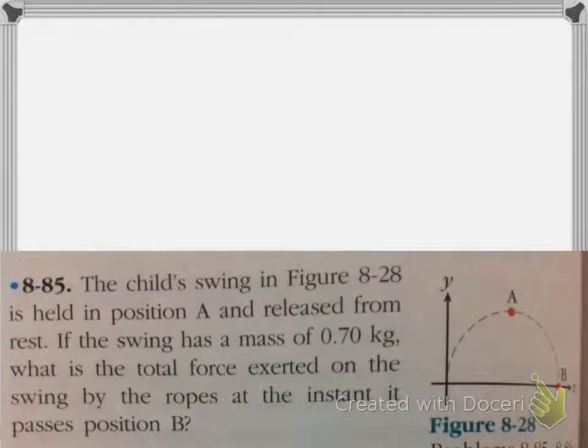All right. The child's swing in the figure. Can anybody here understand what that picture is supposed to be and how in the world that's supposed to be a child swing? Because if this is a child swing, whoever's in charge of this child should be reported to protective services.